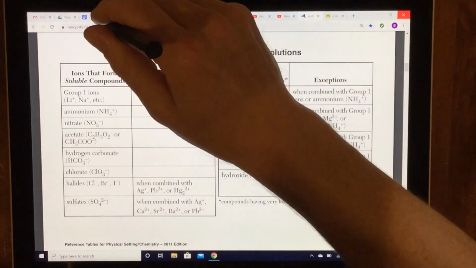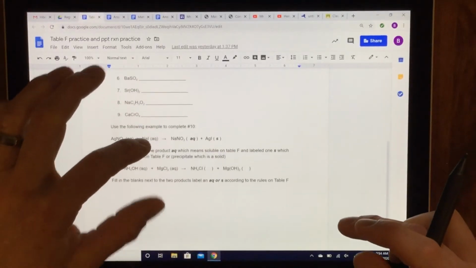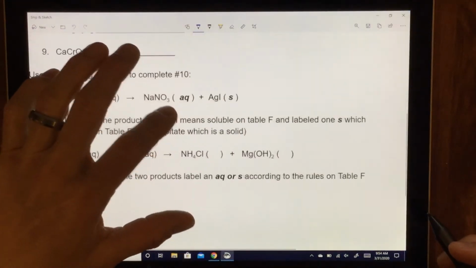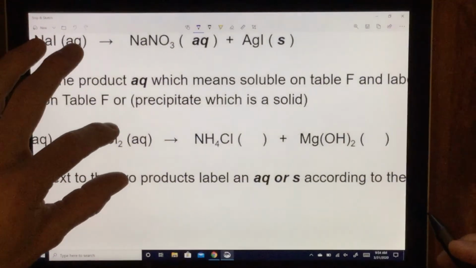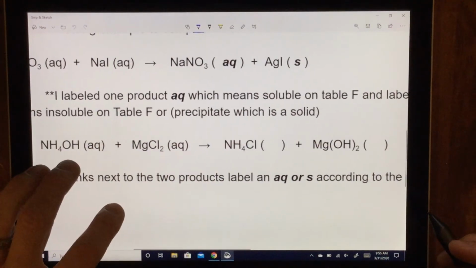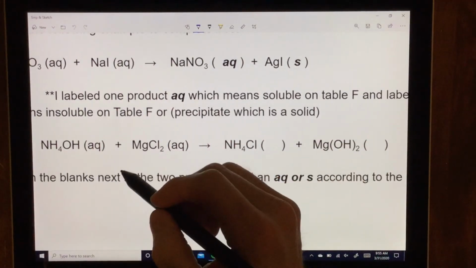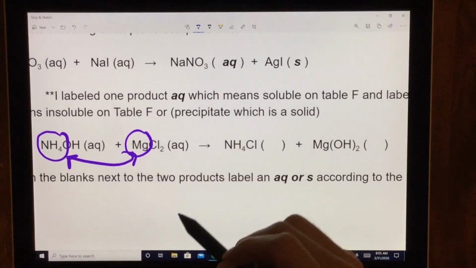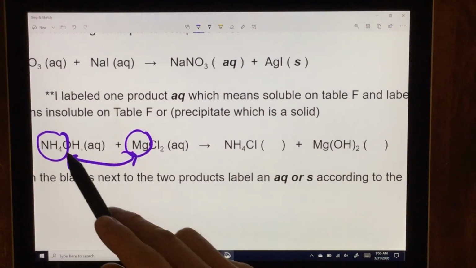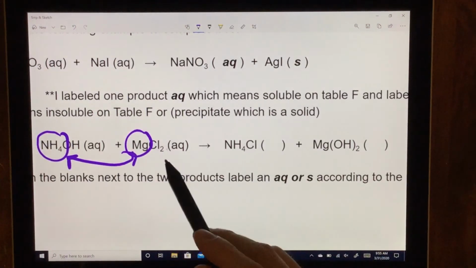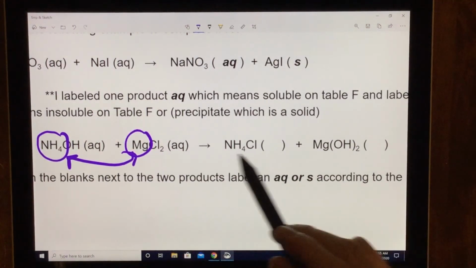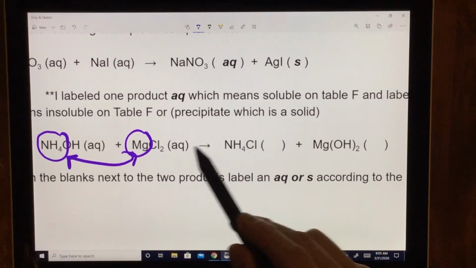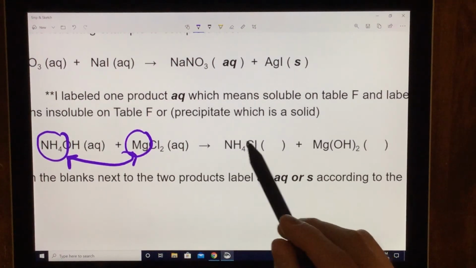Now if I go back to this one here, and I zoom in on, oh, I can't, not yet. Okay, take a picture of this. Zoom in on this, here we go. So now what's going on here is I'm taking a double replacement reaction. I'm taking NH4 and Mg and I'm switching places. So Mg is now bonded to OH, NH4 is now bonded to Cl, so that's a double replacement. The 2 here was not here because Mg is plus 2 and that balances to 0. Same thing here, 2 is here, but it's not here because NH4 is plus 1, that balances to 0.